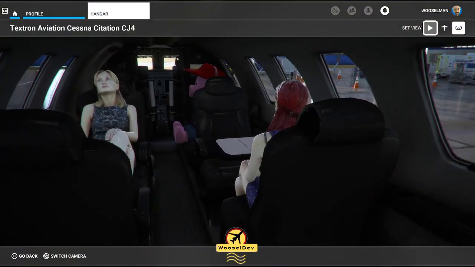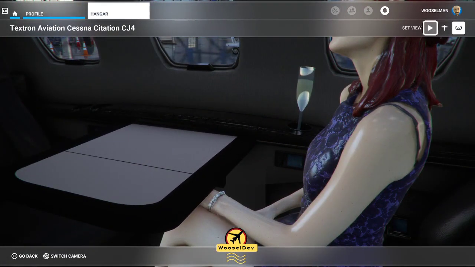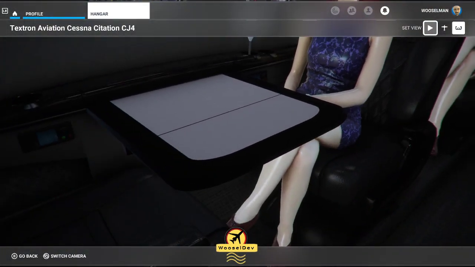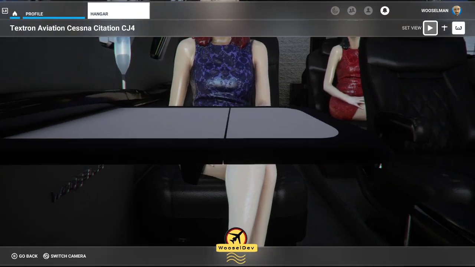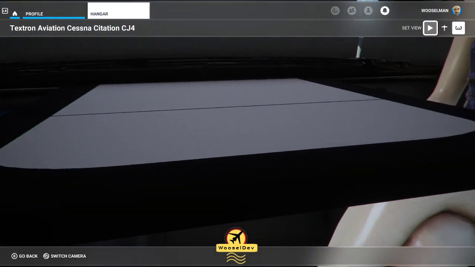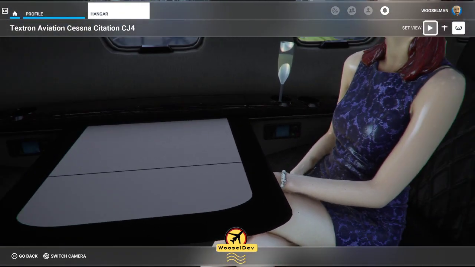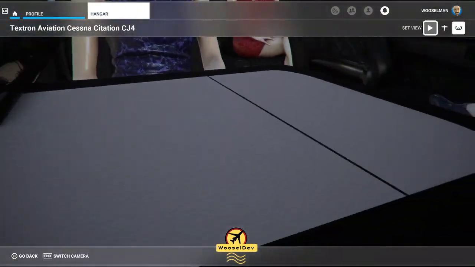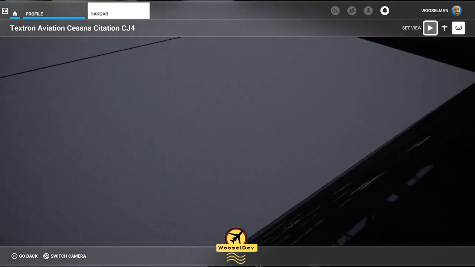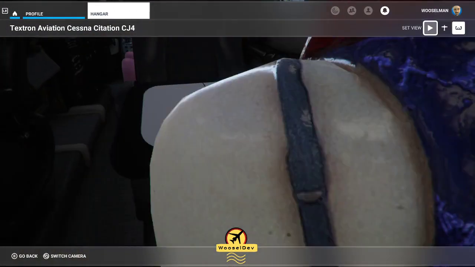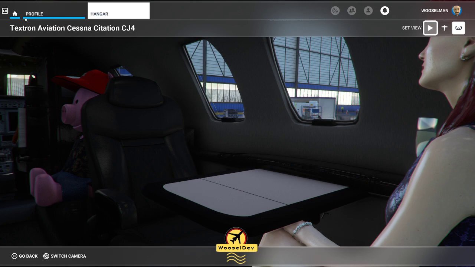Okay, so black seats in here. Should not be worried. I think that's pretty okay. We have to take a look at it in the sunlight as well. It doesn't look that glossy from here, though. I should load into a proper airport and then take a look there. But as you can see here, the texture on the top looks pretty good.